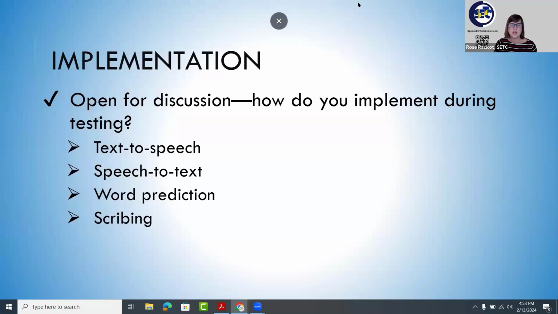Is there something you come across when you're implementing where you get stuck or you have a question about it, or maybe you want to share how you've done it successfully? We just wanted to give an opportunity for sharing. So if you want to say something, you could put it in the chat window. William's asking, do you have a link to that decision tree? We should be able to get that.